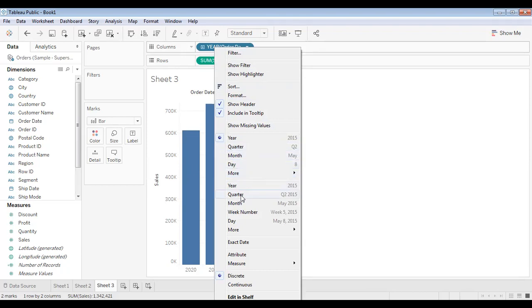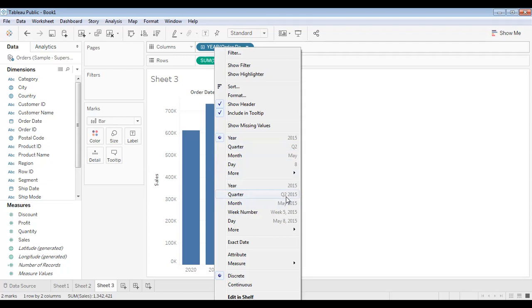If you check the bottom block, year 2015, quarter Q2 2015. Why Q2 2015 and why Q2? This Q2 means Q2 of every year, and here Q2 is only for 2015.